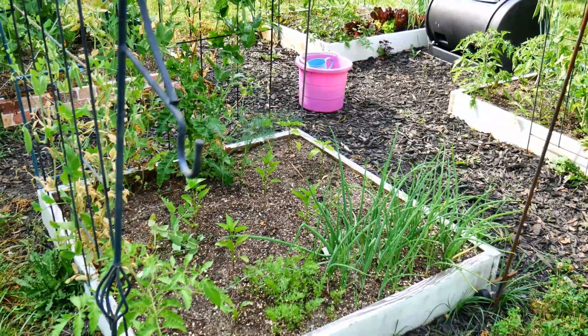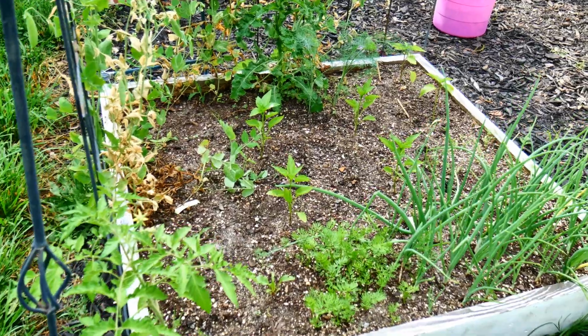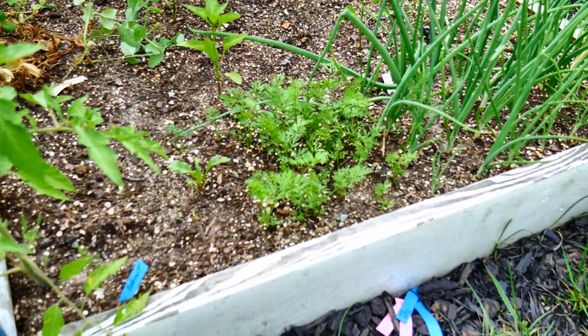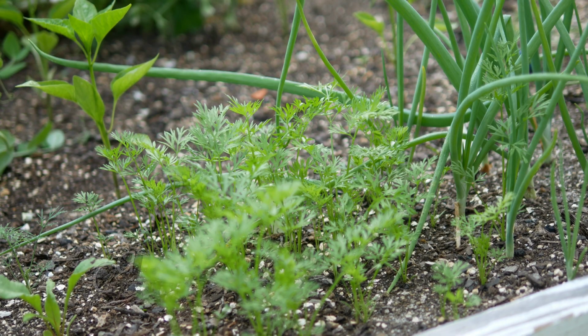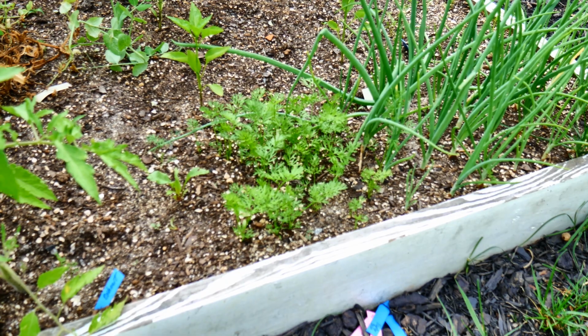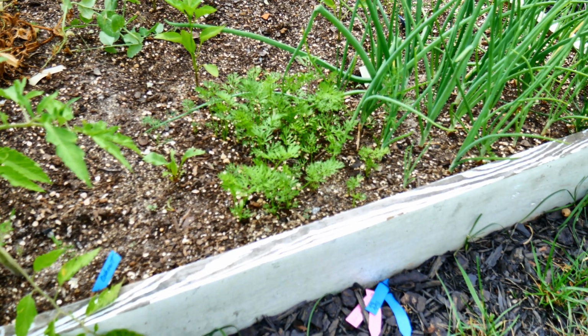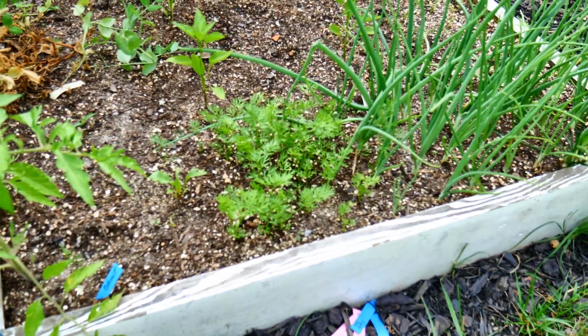I have harvested a lot of cabbage and spinach and carrots. And so right now I have some carrots growing right here. I have 3 squares of carrots. This is 1 square. This was my second planting, and I do what's called succession planting with my carrots. So every 2 weeks I'll plant a square of carrots. So I'll always have carrots out here. I can come out and pull them anytime.